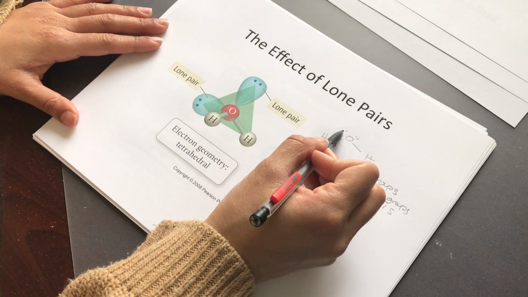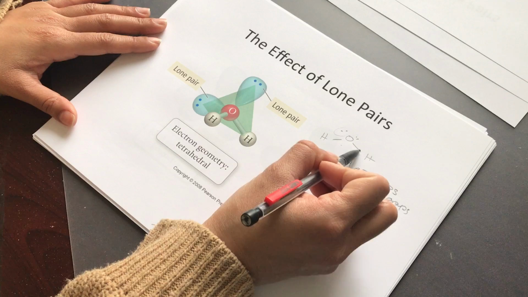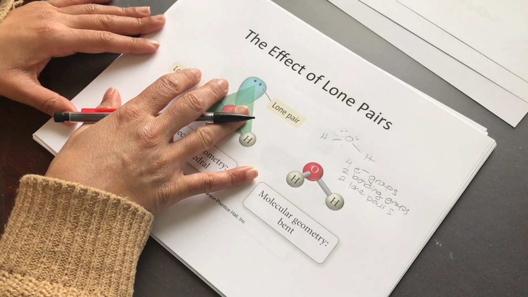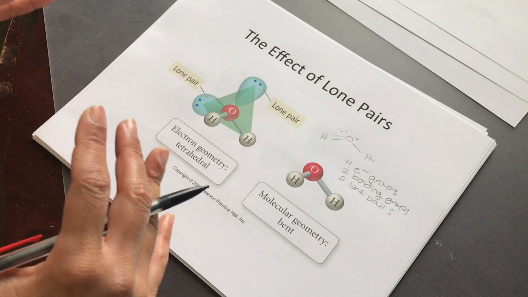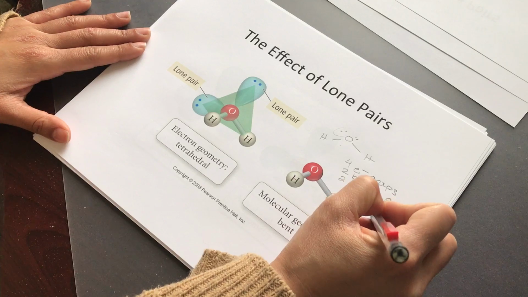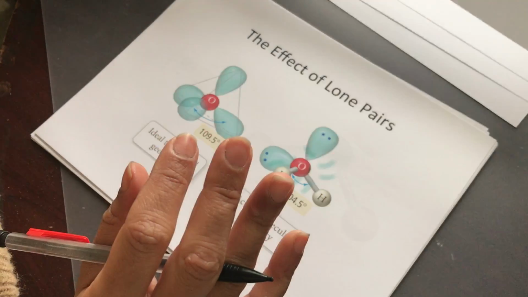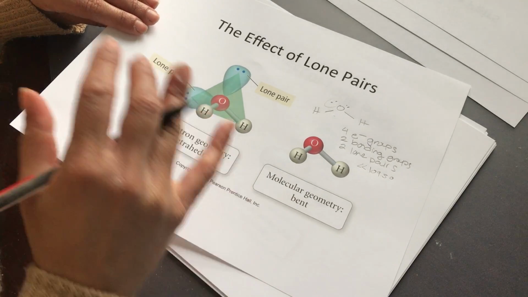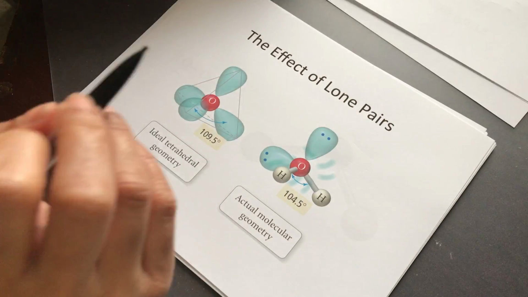Now again, everything has to add up to the total electron groups. Because I have these 2 lone pairs, not only do they repel the bonding electrons, they repel the other lone pair even more. This causes those angles to further push away from one another and creates that bent shape, which is then an even smaller angle than 109.5 degrees. Lesser is not a real word, I don't think.